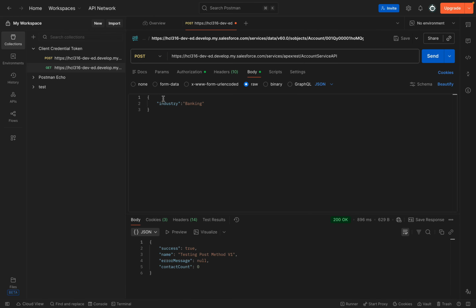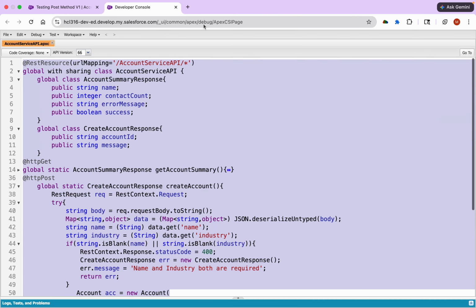In the body, let's provide name and let's give it a sample name, testing post method expose. Okay, and add a comma, and this is our API class name, account service API. Let's confirm that, account service API.